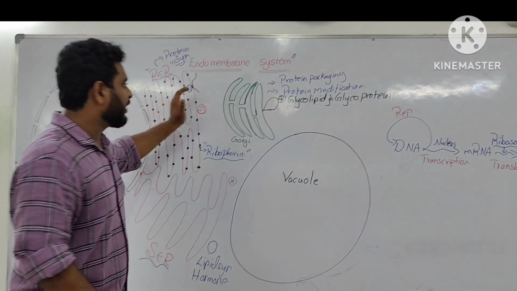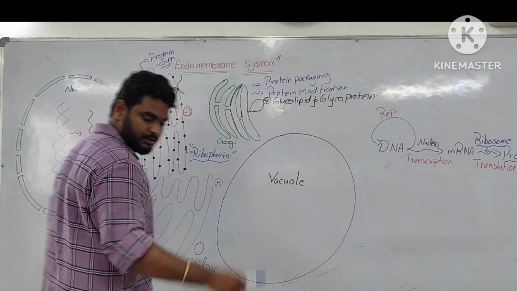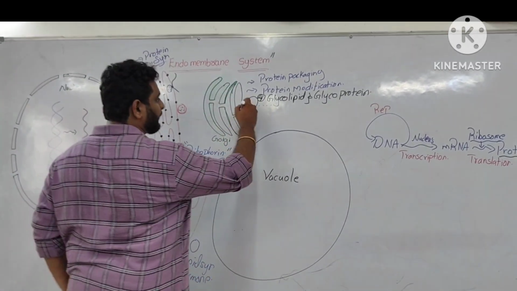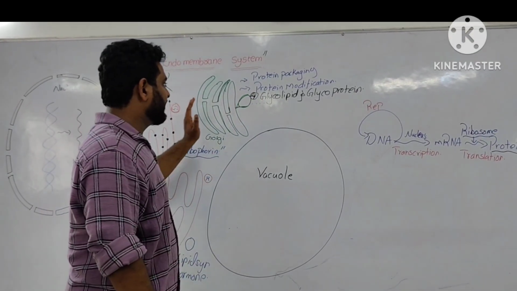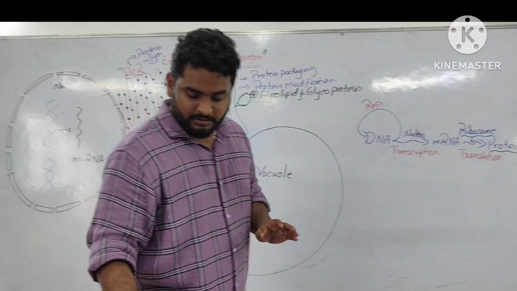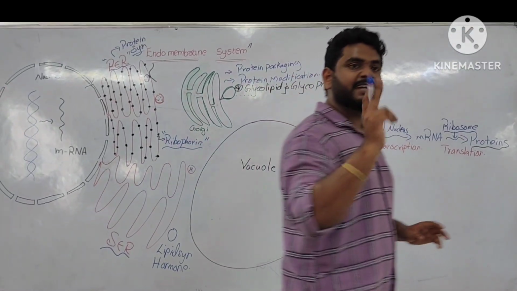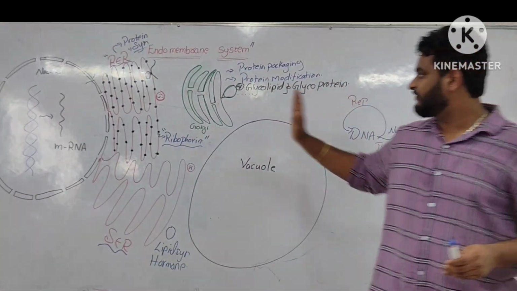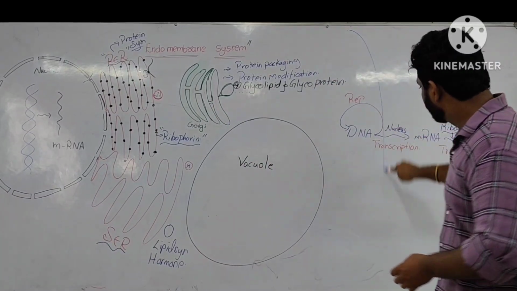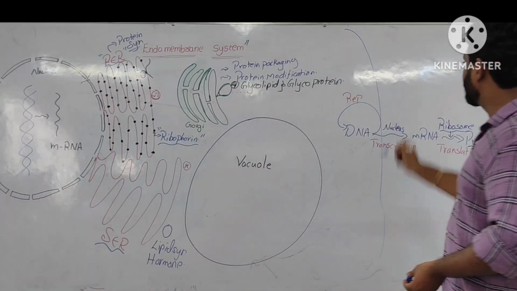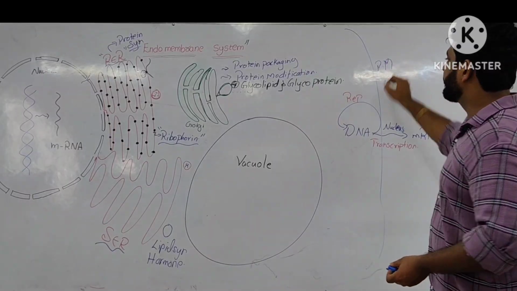From endoplasmic reticulum you have a vesicle. From Golgi body also you can clearly see a vesicle popping out. Can you see this, class? A vesicle is popping out. Now, there are two sides of Golgi body. One is facing the nuclear membrane, the other will be towards the plasma membrane.